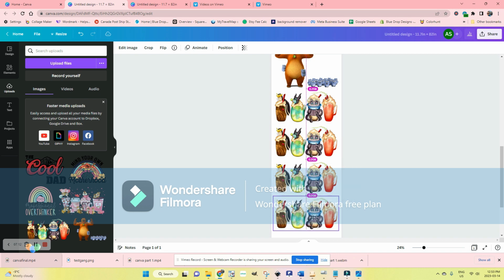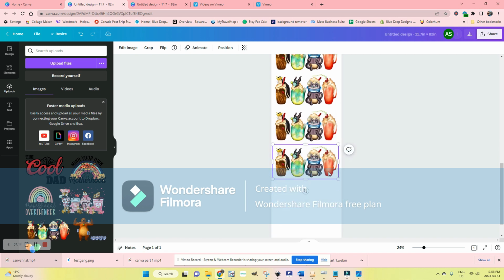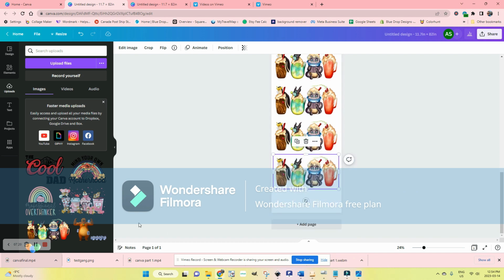So now I'm just going to clean some of these up a little bit. That'll give me a little bit more space so I can fit one more of these in here. And then let's say I wanted to add a couple more pocket-sized images. We can do that too.